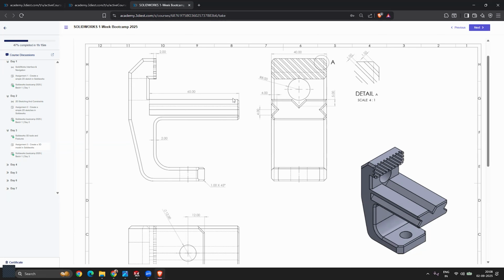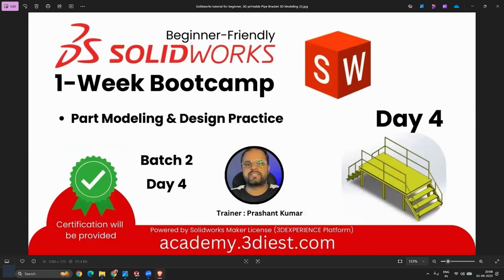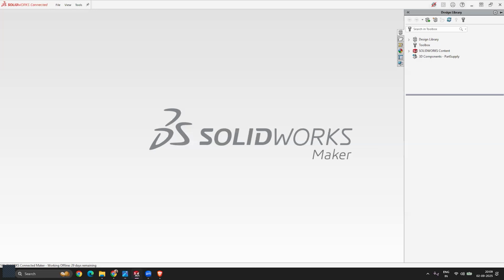Okay, so let's do this same model in SolidWorks and then you will have an idea. We'll keep this model on the side of my screen so I can see all the dimensions and details, but you cannot see it since you already have this design drawing. You can open this on your computer or PC, right? So now I have opened that. Let's deep dive into SolidWorks. And again repeating, if anything is not clear, you can stop me and ask your question, right?